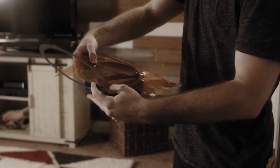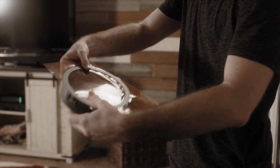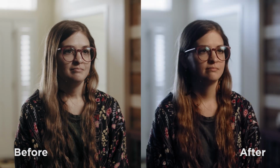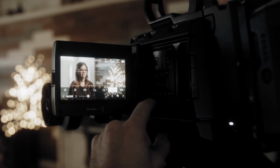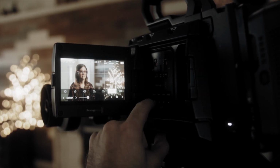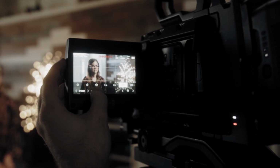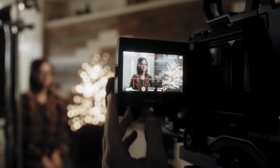And one thing I like to do, depending on the situation, is add an orange gel or a straw gel. In this case, I'm adding a 1/4 orange gel to our key light to help warm up Hattie's face. And this allows us to separate her face in post-production and then add more of an orange teal look, because the background is 5600 Kelvin and the key light is only affecting Hattie's face. In this case, we're able to create this nice color contrast.